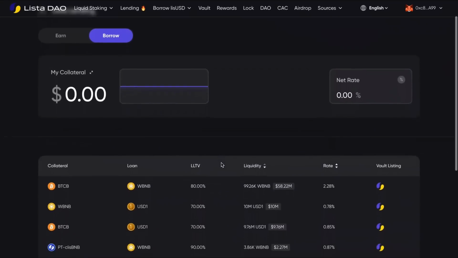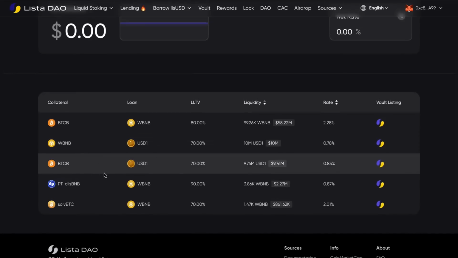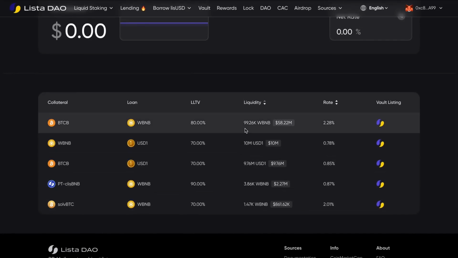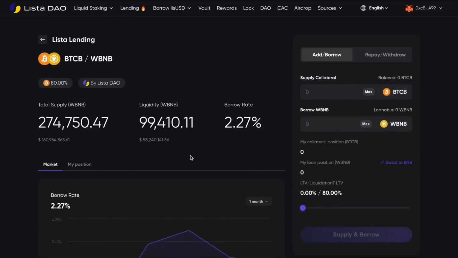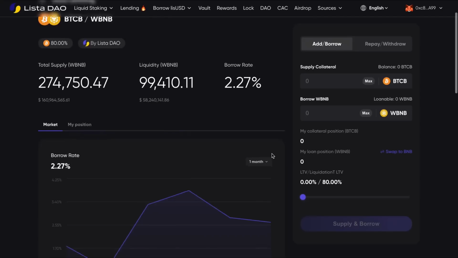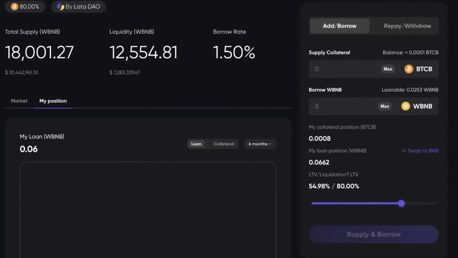In the list of borrowed collateral, you can filter by asset, for example, SLIS BNB or BNB. Select the relevant details such as collateral name, loan token, LLTV, loan amount, and loan rate. Then select the market that suits you. And on this page, enter the amount of collateral to be provided. Also enter the loan amount, check the rate, and confirm the transaction. On the loan page also you can track your debt, and to do that click on My Position and you can pay off your debt at any time.